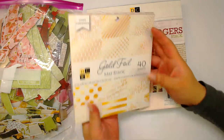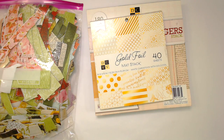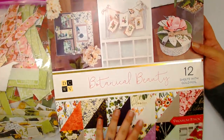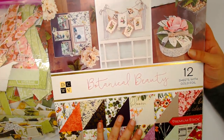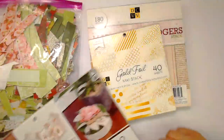And this is the gold foil mat stack by also DCWB. And the only one that I found that's on eBay or on Amazon is this one, which is the Botanical Beauty paper pad, which is really pretty. That's what we're going to be using today. A combination of these three paper pads is what we're working with.